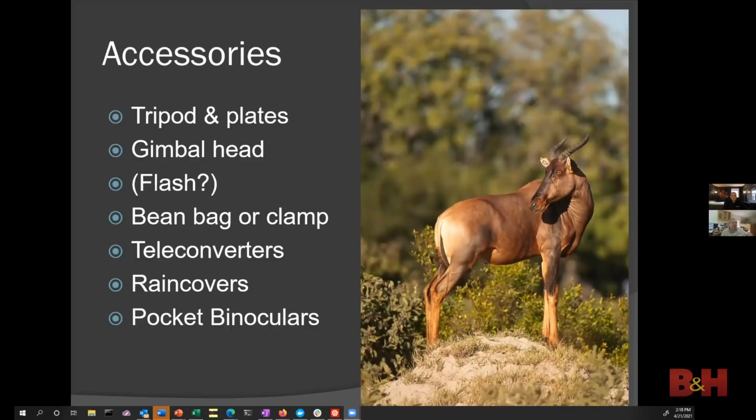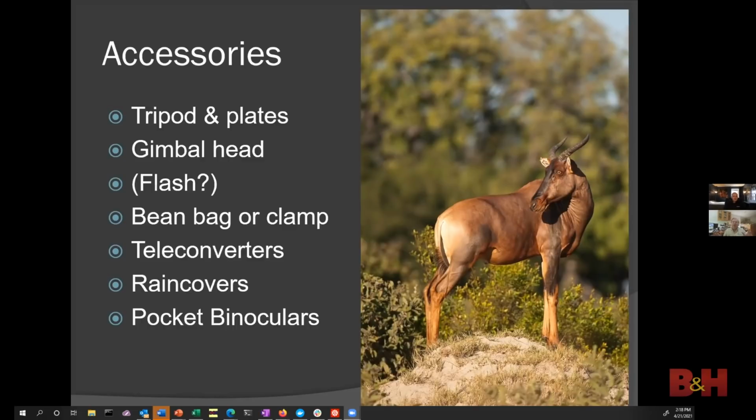I'm not going to go into much detail on accessories. Tripods, I don't think I have a slide in here on this, but tripods are kind of misunderstood when it comes to wildlife. People think, oh, I can handhold my lens and therefore I don't need a tripod. Well, for me, the problem is not that I can't handhold. I can handhold any of these for a while. The problem is I can't handhold them indefinitely.